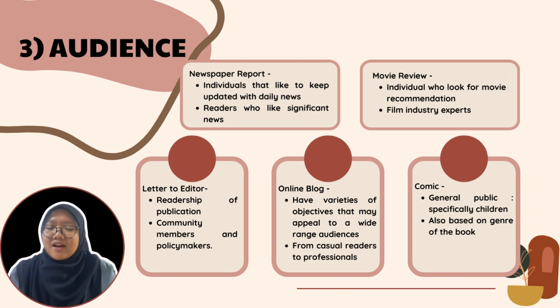Hi everyone, moving to the audience part. From these five types of writing, which are newspaper report, movie review, letter to the editor, online blog, and comic, all of these serve different audiences and goals. Let's start with the newspaper report. Newspaper reports are created for individuals who want to stay updated with daily news. For example, in our references, it is for an individual who likes to keep updated on Malaysian daily news and also international crime stories.